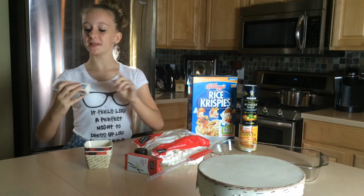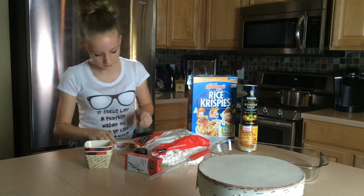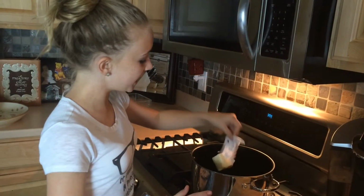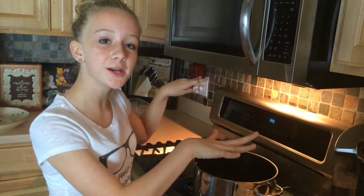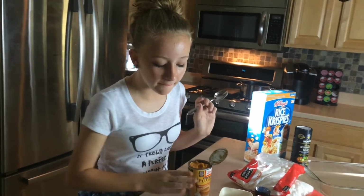Okay, so your first step is you're going to cut 3 tablespoons of butter. Now we're just putting it onto the stove, obviously not onto the stove, and we are just going to melt this butter to perfection. This smells lovely.